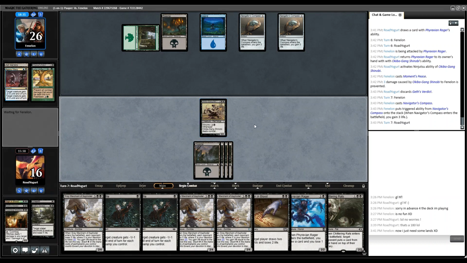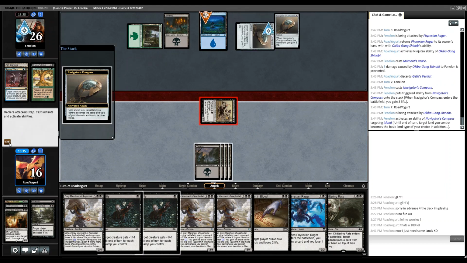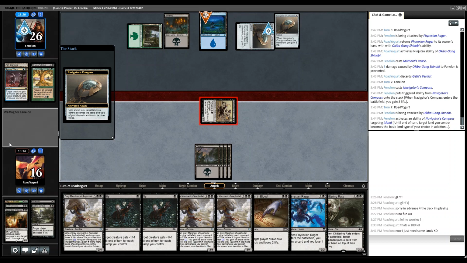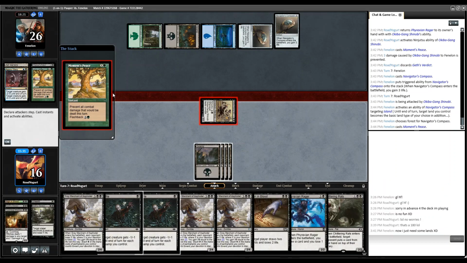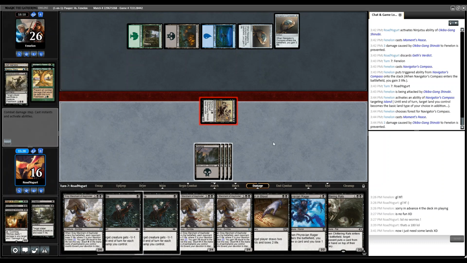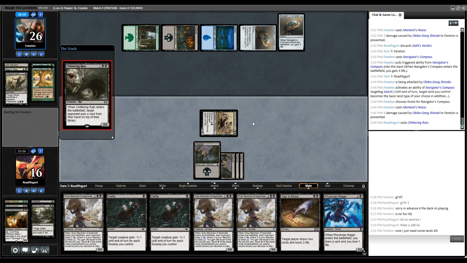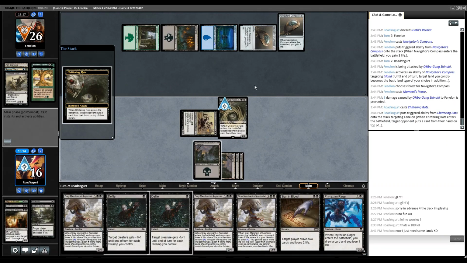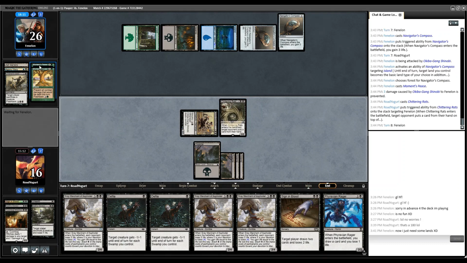Okay, let's go to combat first. They might flashback their Moment's Peace. No, they don't have enough mana to flashback their Moment's Peace yet. Oh, they had a second one. Okay. So that's fine. We will play Chittering Rats. Put one back on top. So they're not drawing a land next turn now.